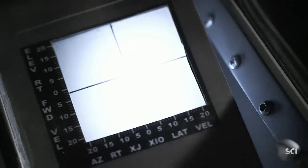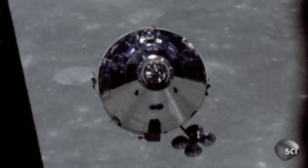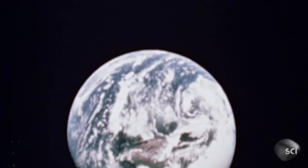And within moments, the situation on board the lunar module improves. They flip the toggle switch one last time, and the radar system starts operating. They start getting the data. They confirm this with mission control, and they get the authorization to make the approach to the lunar surface. The mission finishes without any additional drama.